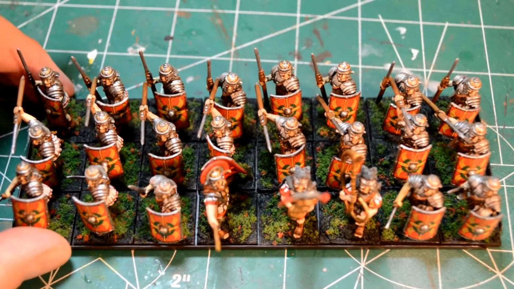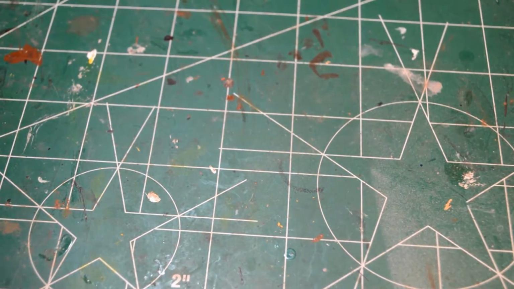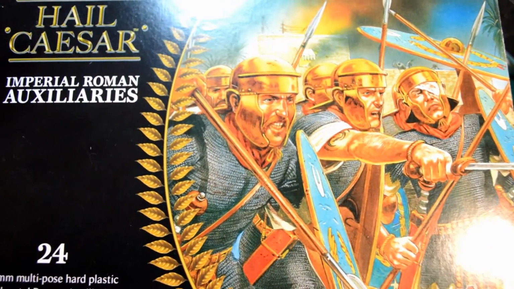So let's talk about what I'm going to be doing next for Hail Caesar. And push those guys to the side. I was up in the air a fair bit, and I actually had thought about putting it out to the community in terms of what to do next. I have cavalry, I have command models, I have some auxiliaries, I have the first cohort, the veterans, to do. But what I decided to do for this time around is the auxiliaries next, just so I can go through these guys.